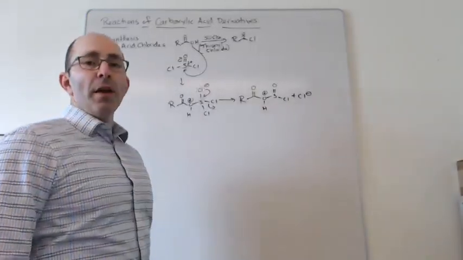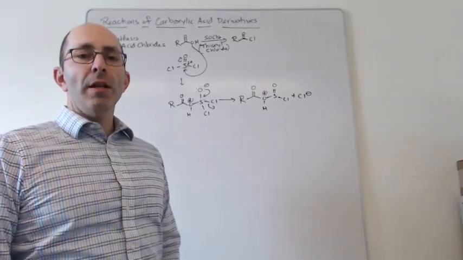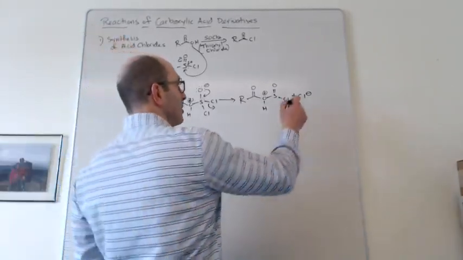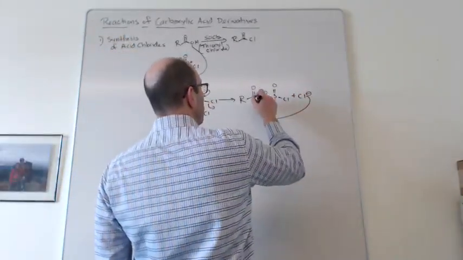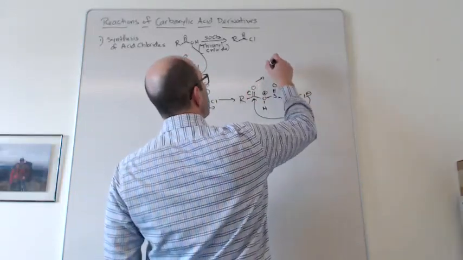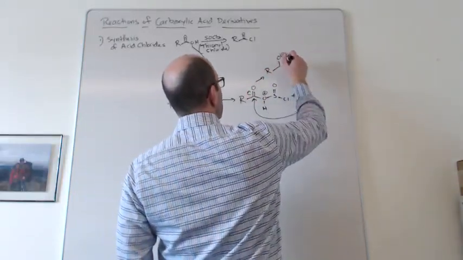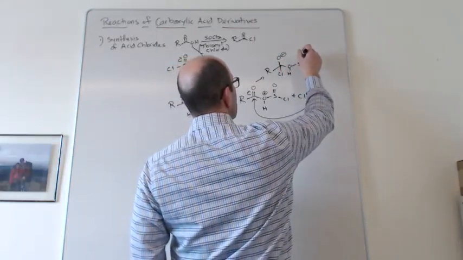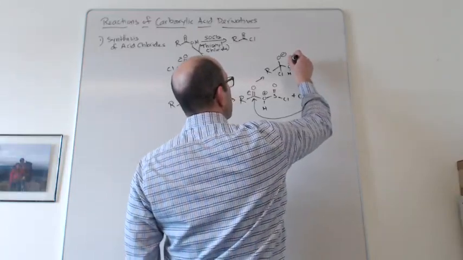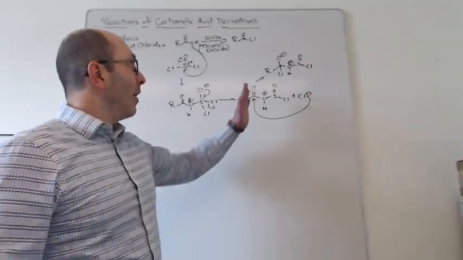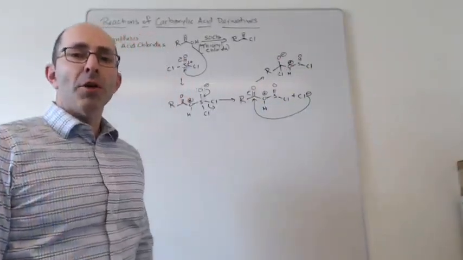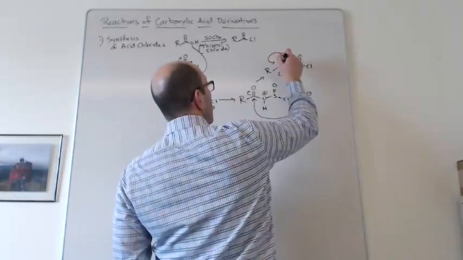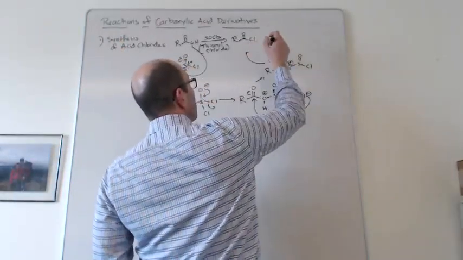and we know that chloride is not a very good base, right? HCl is a really strong acid. That means that Cl- is not a very good base. And so Cl- is going to act instead as a nucleophile, and it's going to add to the carbonyl. And that whole group with the positively charged oxygen and the sulfur and the chlorine is going to act as a leaving group for us to reform the carbonyl. And that's how we get to the acid chloride, right?